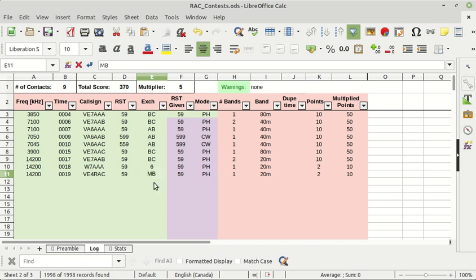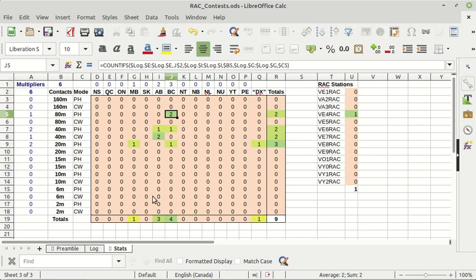MB, is that right? Okay, I'll double check that. Now for a RAC station, we get 20 points instead of 10. And then the multiplier, which in our case just went up again by 1 extra, so we got a multiplier of 6, because we got a new province, MB. That's right.